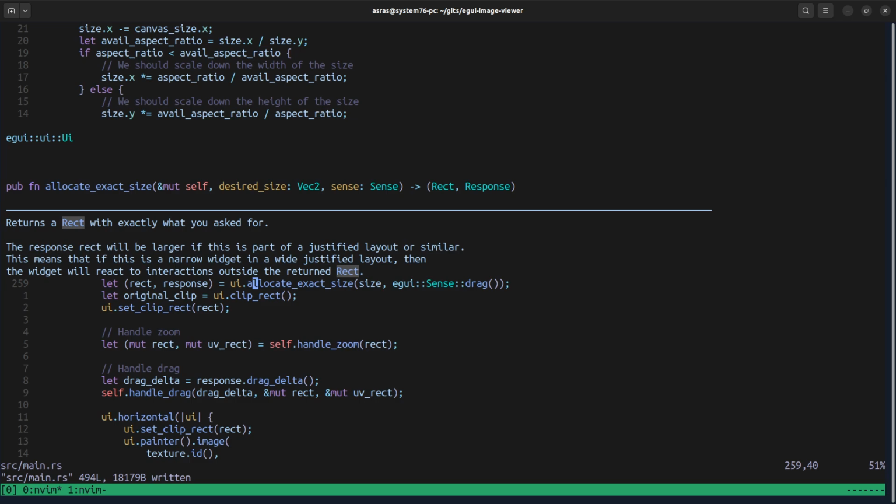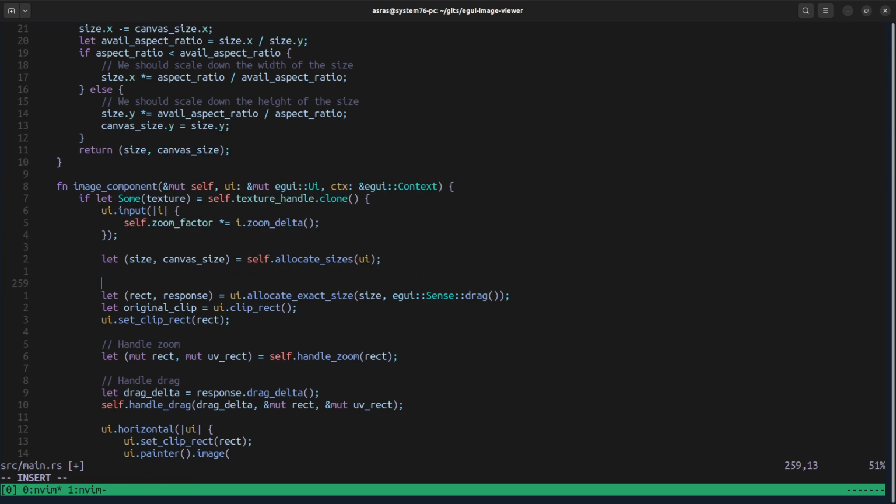And maybe that means that the pointer of where to draw the next widget is also being moved down.